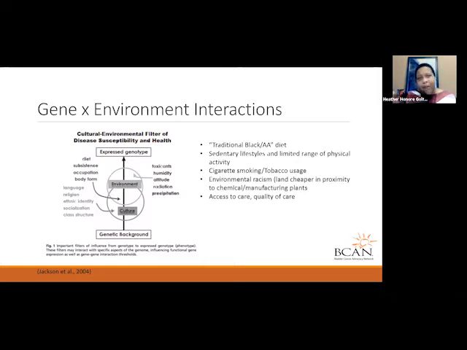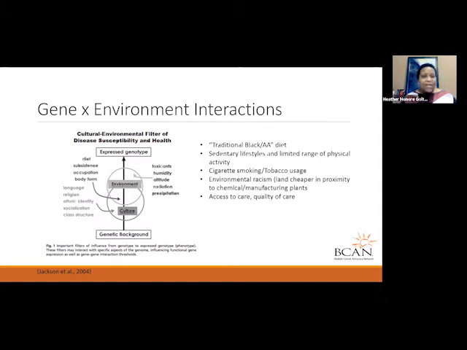And so these plants are often placed in closer proximity to areas where low and limited income families live. Often these families are Black families. I see this a lot back home in Southern Louisiana. So all of these things feed into whether we are exposed from cradle to grave with potential pollutants and other factors that may lead to an eventual cancer diagnosis, and specifically perhaps a bladder cancer diagnosis.